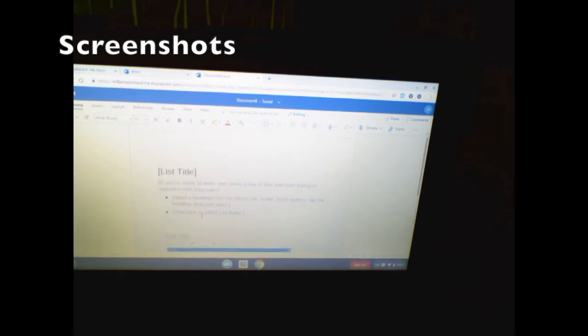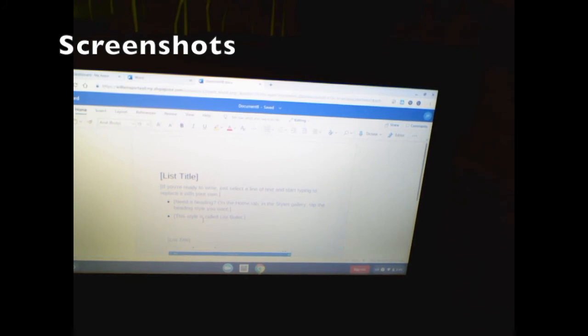So again, to copy and paste text, we're going to Control C for copy and Control V for paste. To take a screenshot, we're going to use that button. It looks like a little television or a little camera above the 6. We're going to Control and screenshot, and then we're going to decide what we're going to do with that.